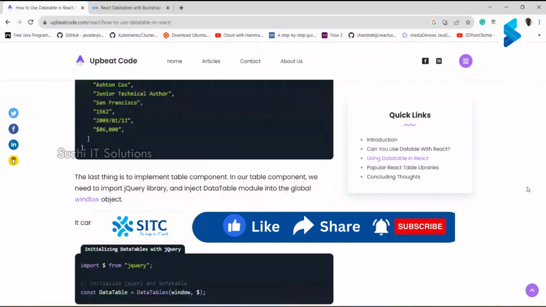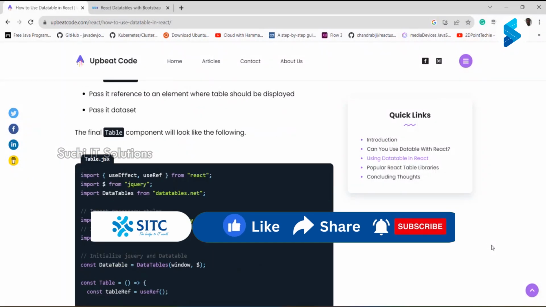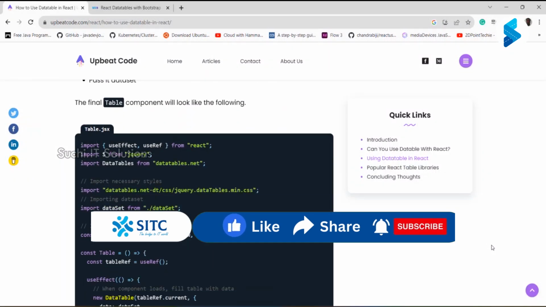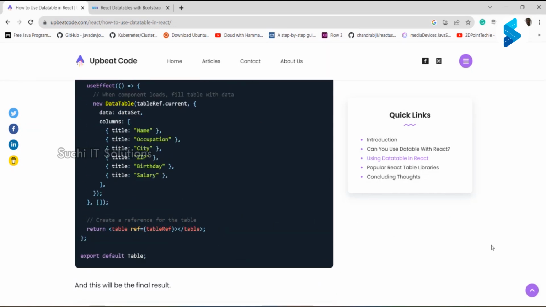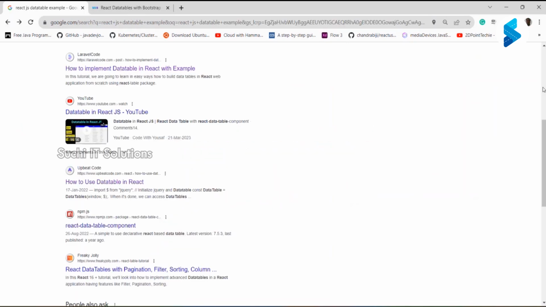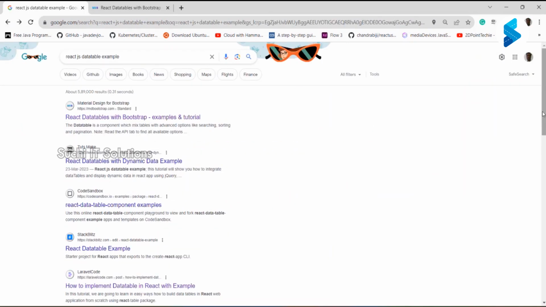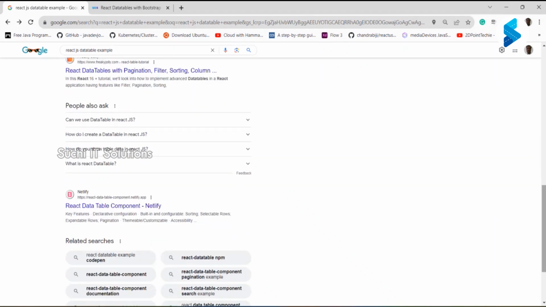Okay. So here some array of data is there. So what are people using? Installing the data table with jQuery. This is important. Import is required. Whenever you are using this, it is the data table kind of functionality. So array level data in the table level, people are using that. Like that, n number of examples are available. You can check.